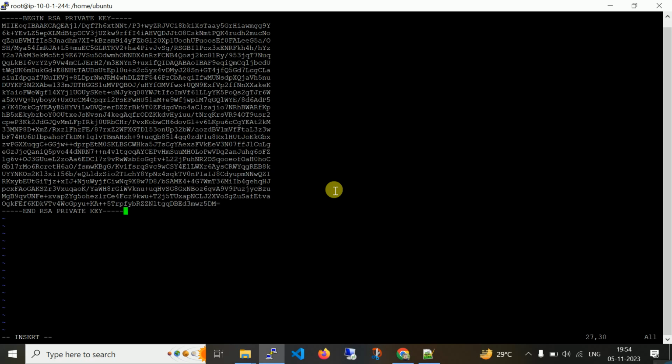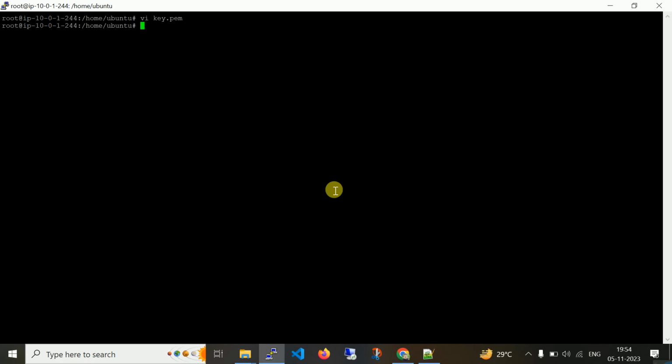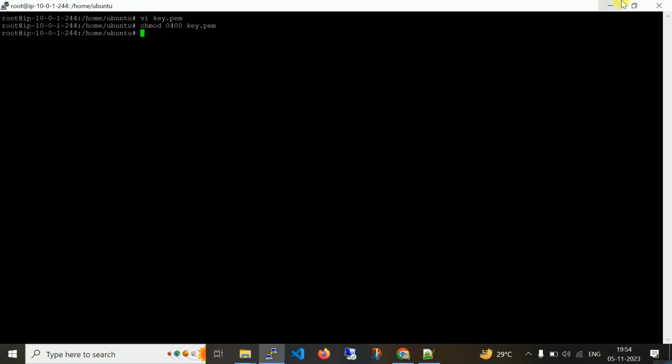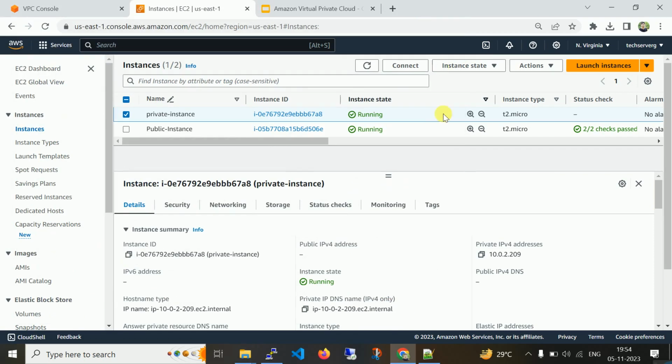The extension should be PEM, and I paste it here. Also we need to change the permissions: chmod 0400 key.pem. So we need to have permission 0400. Let me check, will it work?